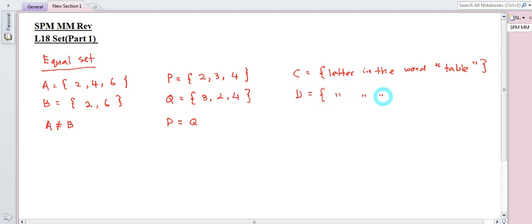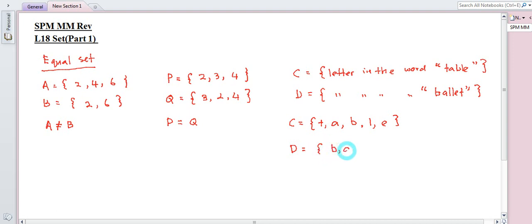Letters in the word. Okay, let's say you have this one. So what are the elements of set C? Table letters, right? So it will be T, A, B, L, E. Okay, easy, right? So how about D?